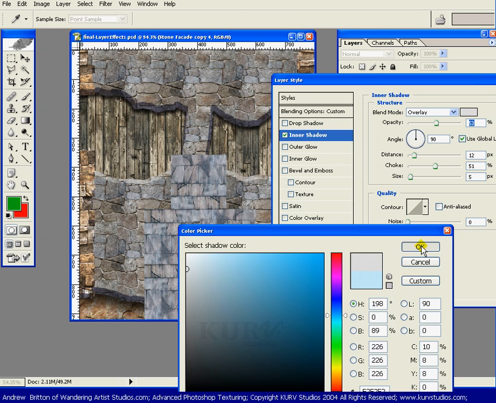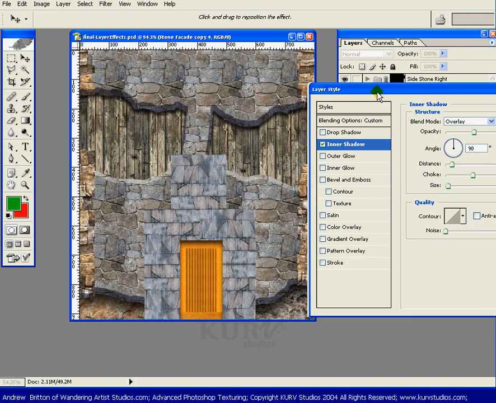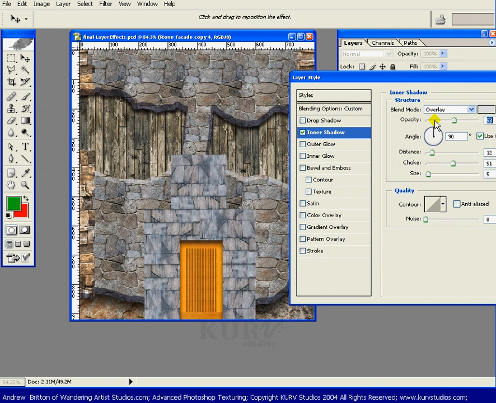So if I go with a light gray, there we go. Go with a light gray, maybe turn up the distance a little bit. Probably get a distance that matches the shadow. Play around with these values a little bit.